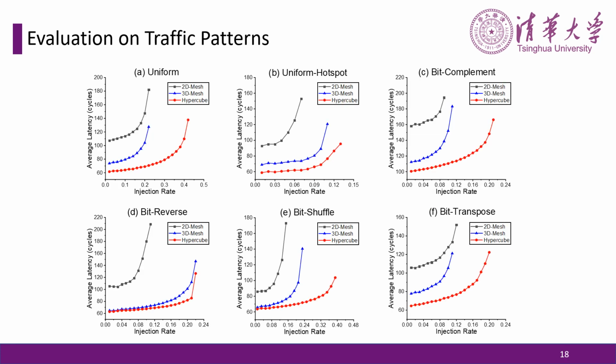We evaluate our method on 6 different traffic patterns. The baseline is dimension-order-based adaptive routing on 2D mesh. As shown in the figure, for all traffic patterns, our method has a significant latency advantage over traditional adaptive routing in 2D mesh. Our minus-first routing on HyperCube has a saturation injection rate of more than double at all traffic patterns. 3D mesh has an advantage at some patterns such as bit reverse.